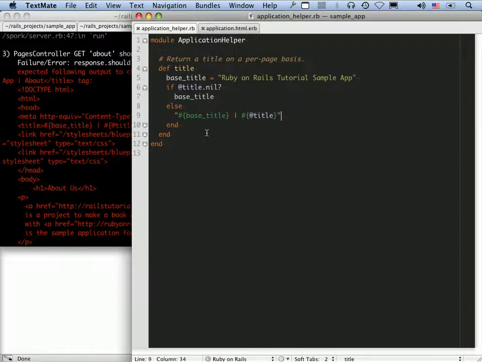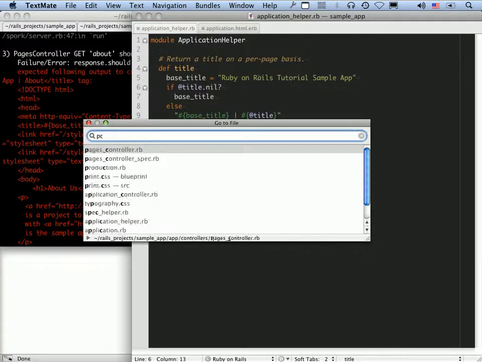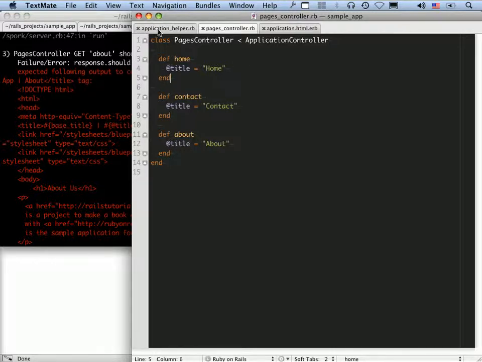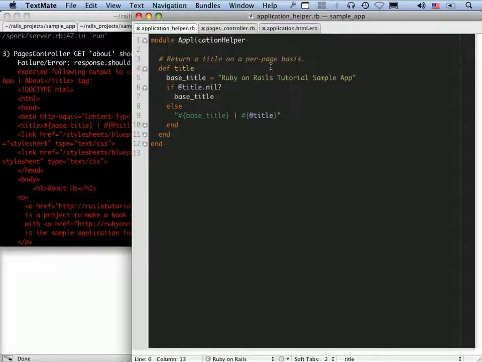So there are just two additional things to know about this. The first is that this @title variable is automatically passed into this function by the controller, which is here in this case. So when we define it here, it automatically is available in this module. And the reason for that is because this module, this is the second thing we need to know about, is a piece of self-contained code that gets included into a class. And so we'll be learning about classes in more depth shortly. But the idea is that modules are a group of functions that can be used by Ruby classes. And in this case, inside of a class, the instance variable @title is always available. That's pretty much what instance variables are good for.